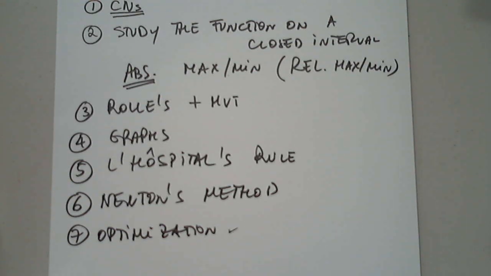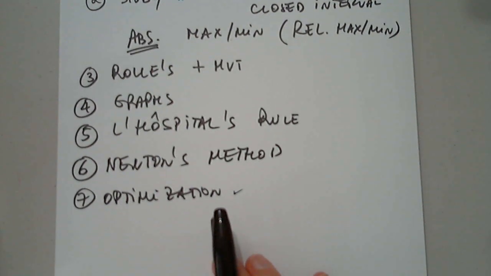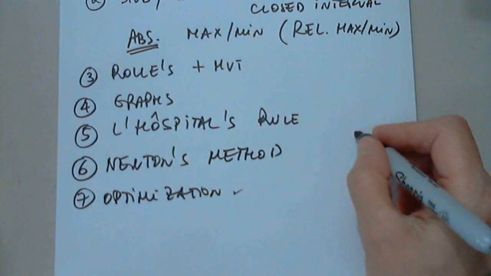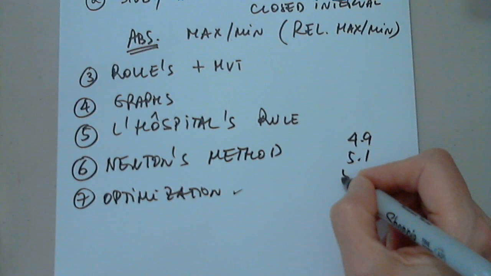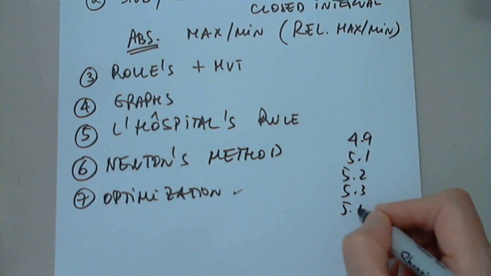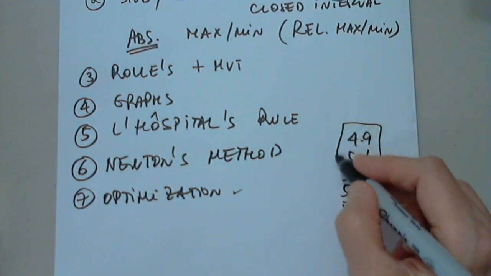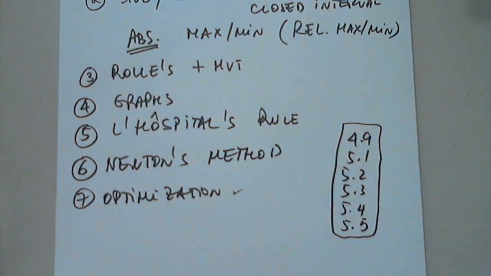What would you like to continue with? The floor is yours. If not, I will choose. Do you need help? Sir, I don't know if I missed something, but are we not covering 4.9? 4.9 is part of chapter 5. 5.1, 5.2, 5.3, 5.4, 5.5. These are together. 4.9 should not be in chapter 4. Should be in chapter 5.